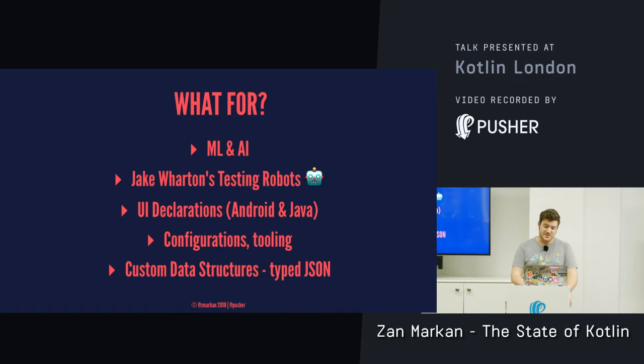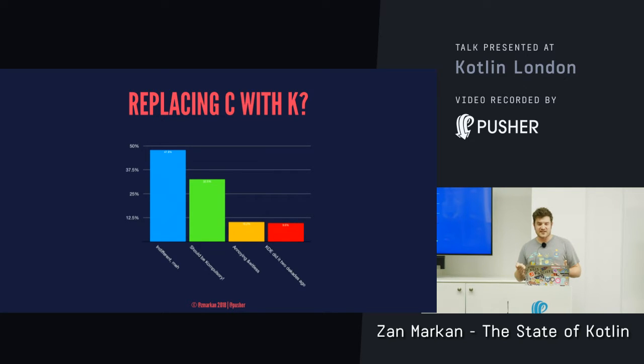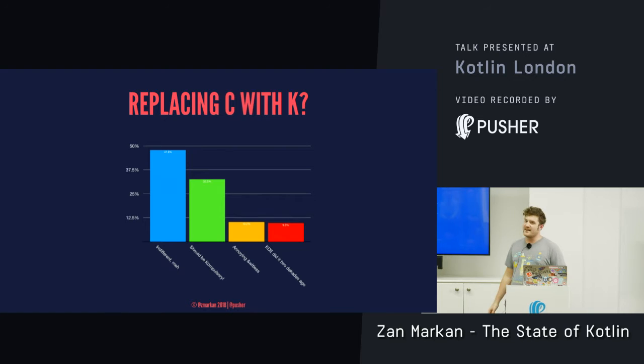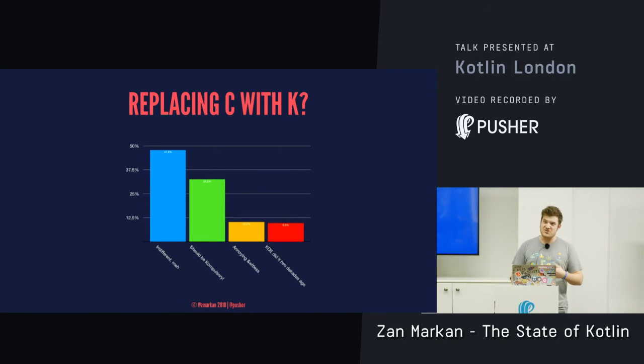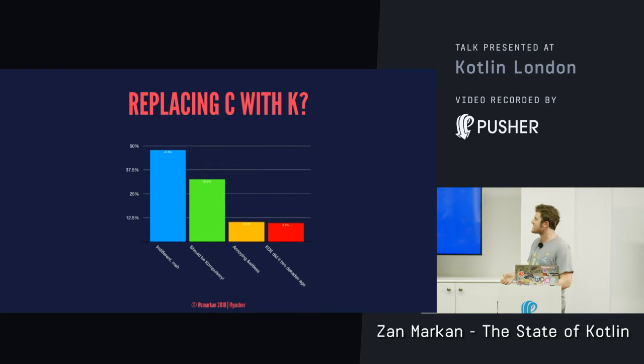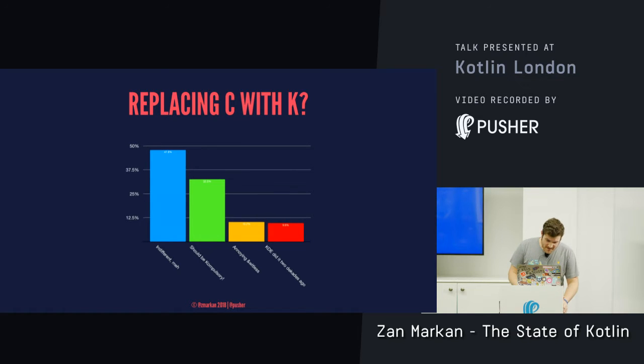I was really interested in this, actually. You've probably seen that a lot of libraries are replacing C's with K's. So there was category, which was spelled with a K. There is inject with a K again. So I asked, like, what do you think about this? Do you like it? Do you not? Most people are indifferent, but 32% of people say that it should be compulsory.